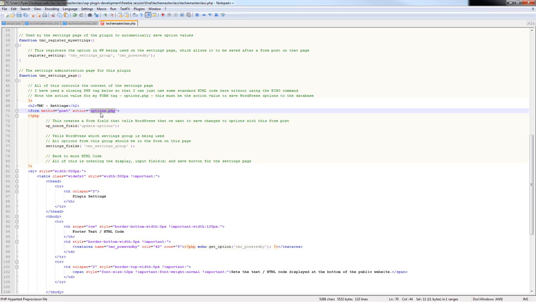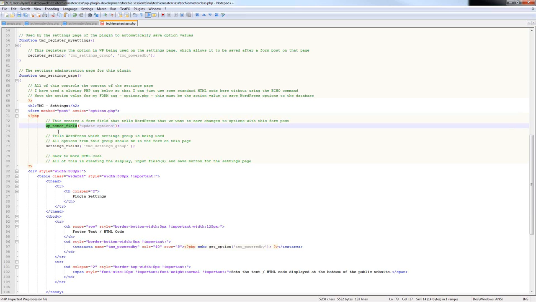And once the information is done processing on that file, it goes right back to the same page that you were on. So there's no additional work that you have to do in terms of redirecting your users to end up on the correct page. WordPress handles all of that for you.